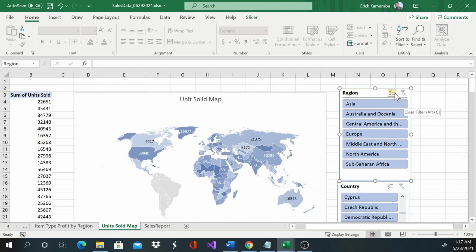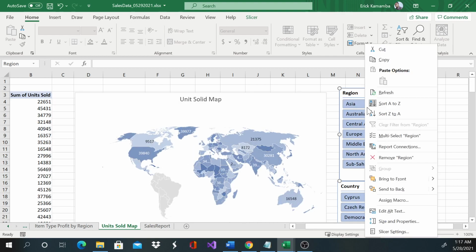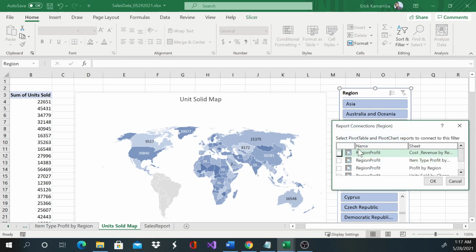I'm gonna go ahead and clear. Or you right click here. Sometimes let's go to connection here. Where is it at? Report connection. If you come here, you can connect this filter to all these other pivots.